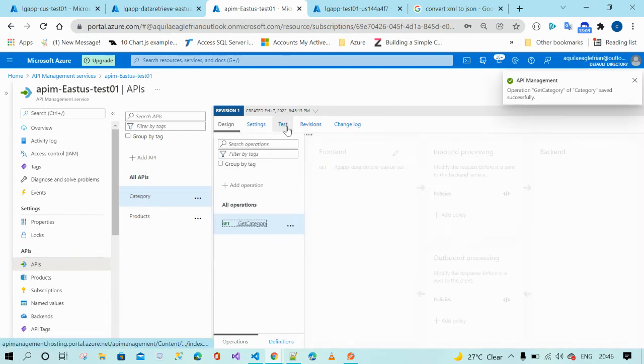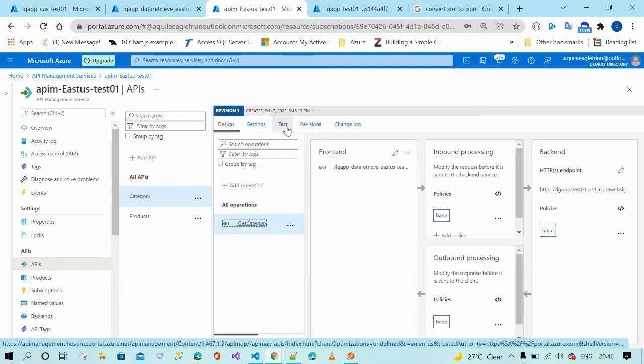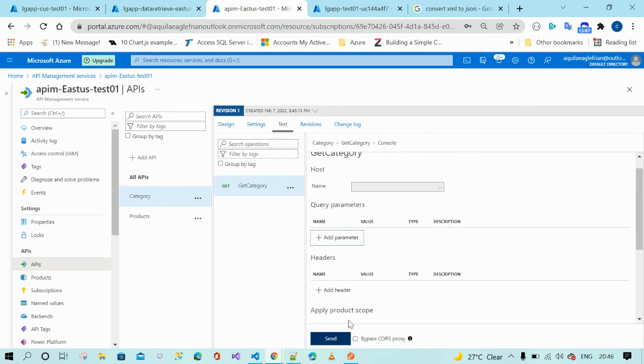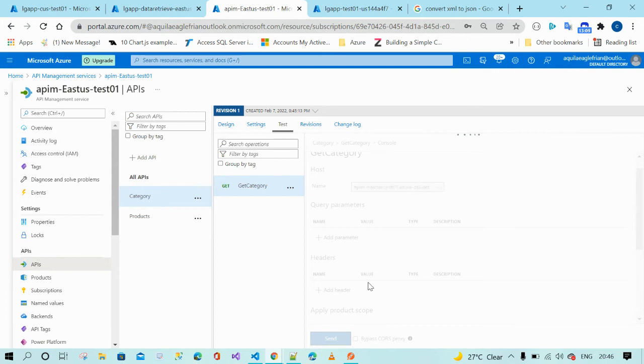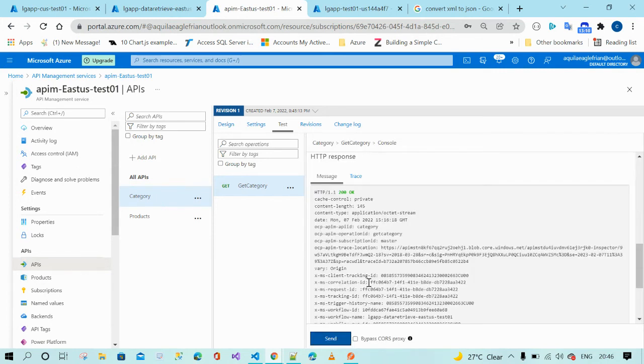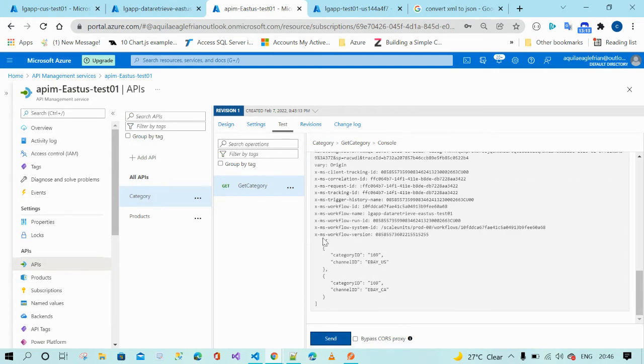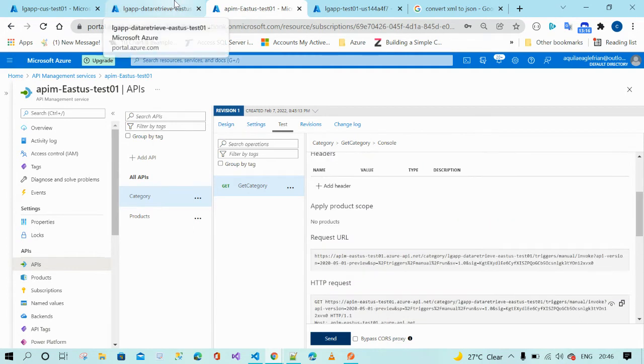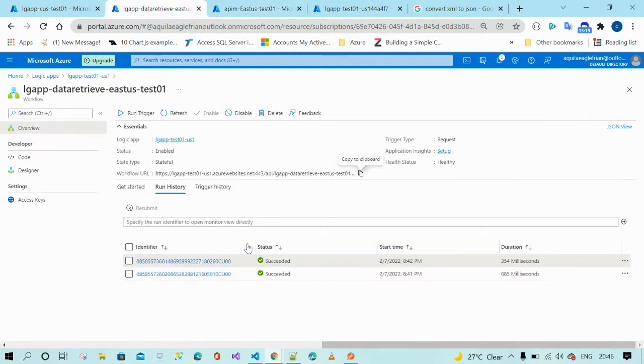Okay, now we will test this. See, you got the output. Simply, what I have done: just keep this URL in mind.